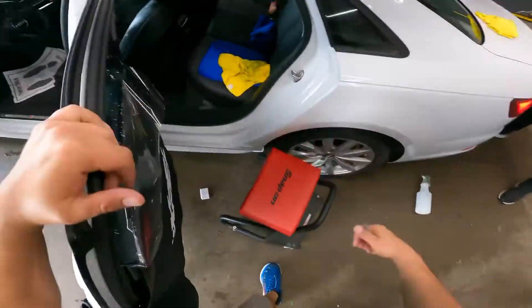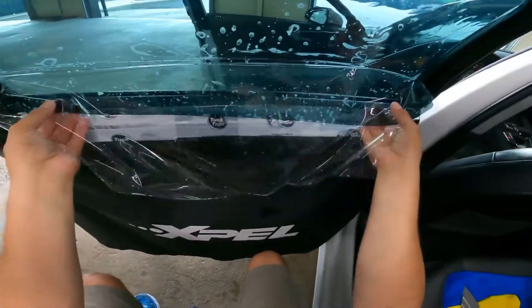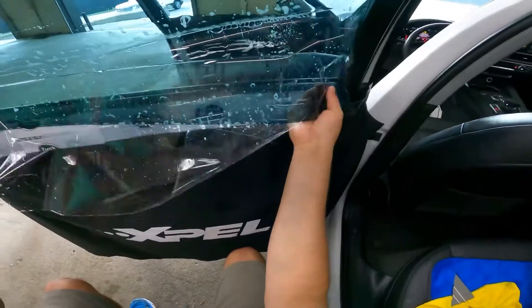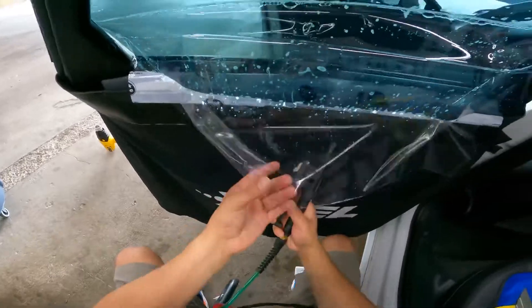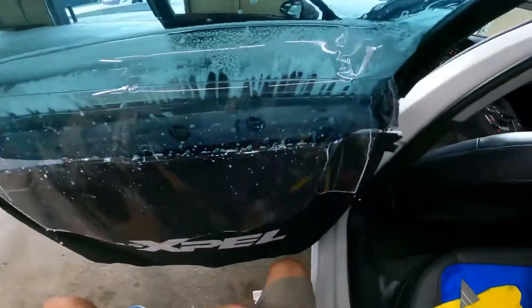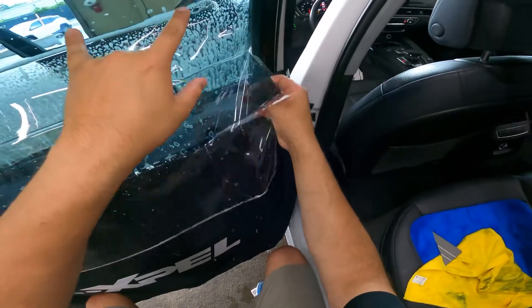I'm going to roll my window up. See how there's tension right there — I'm going to just pop it right here to let it fold in. Don't do any other manipulation or else you're going to crease it. Pull from here, hold it in. Flush right here, flush the glass. Now the left hand is going to be the rock star hand, and the other hand is going to pull like a U — you're going to make a U symbol and pull the clear.